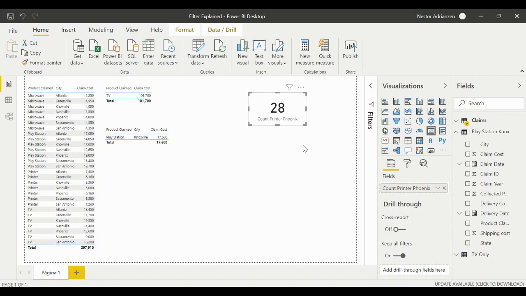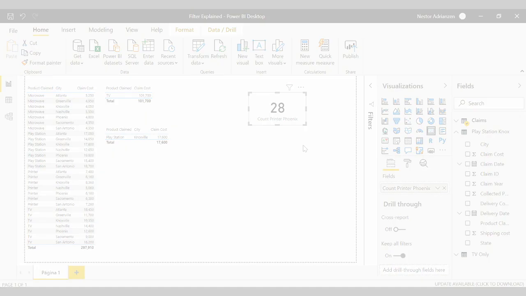All right, guys, I hope you enjoyed this tutorial as much as I did. Remember that we saw the filter function, which is a table function, and we can also use this function as a nested function and also as part of a measure, right? So now let's go back to our presentation and see what else we have.